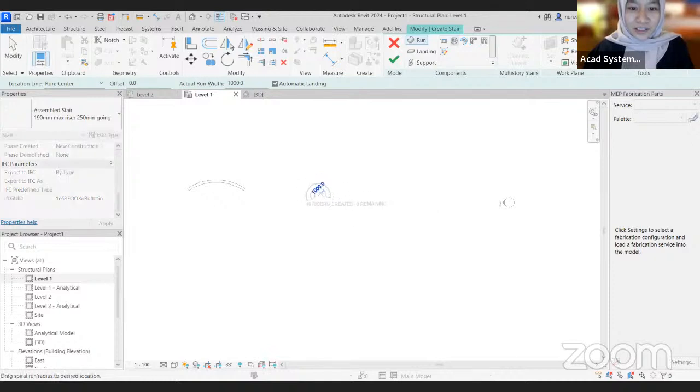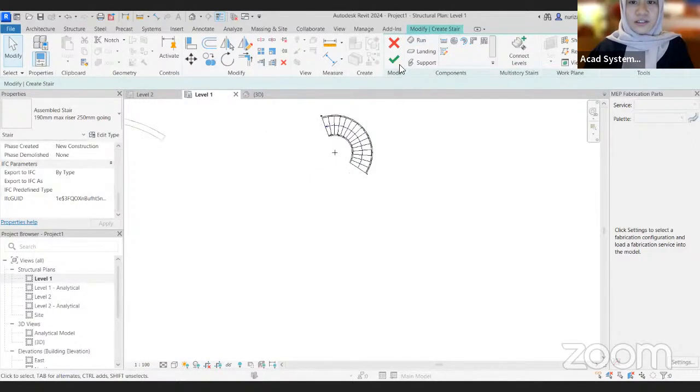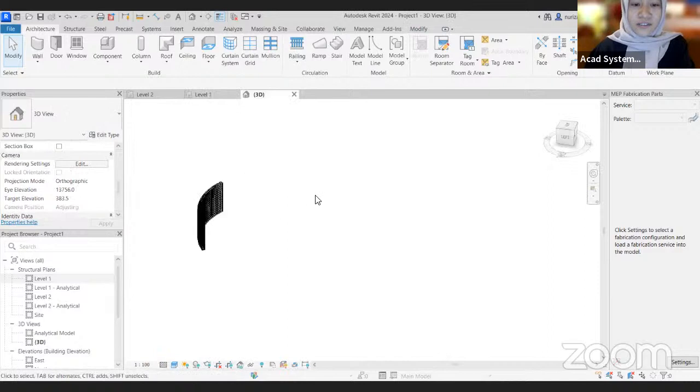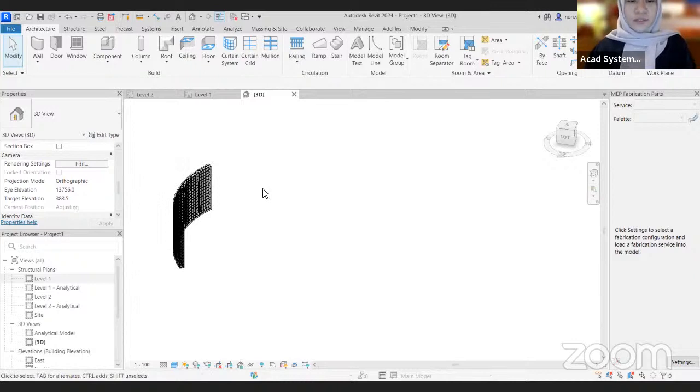And then I would like it to be 1,500. Then if we go to the 3D, we cannot see the stairs yet because we need to check in the VG, visibility graphics.